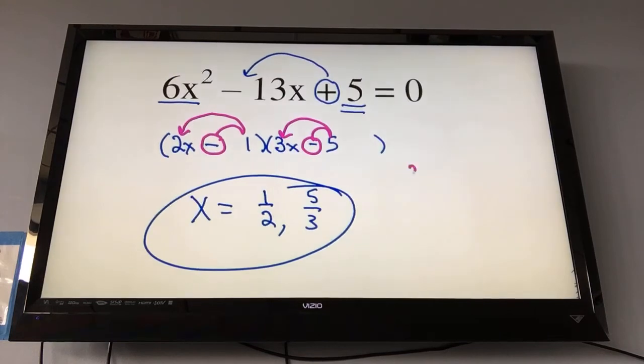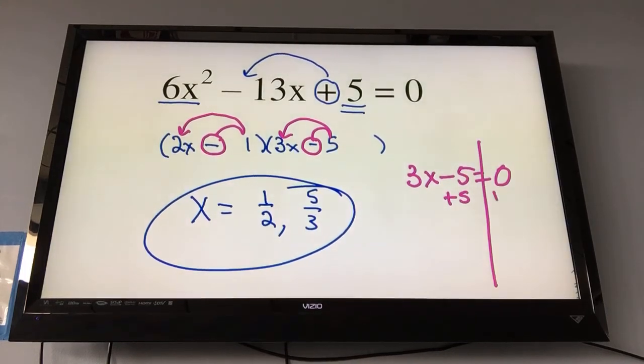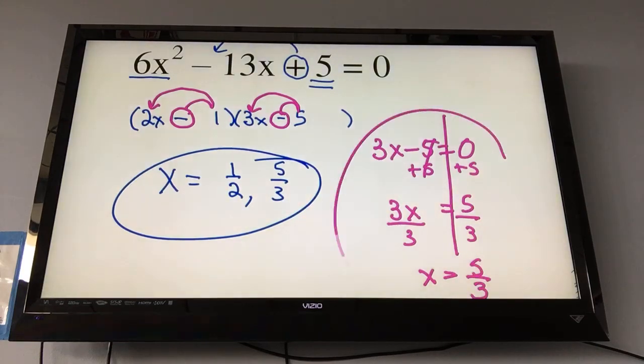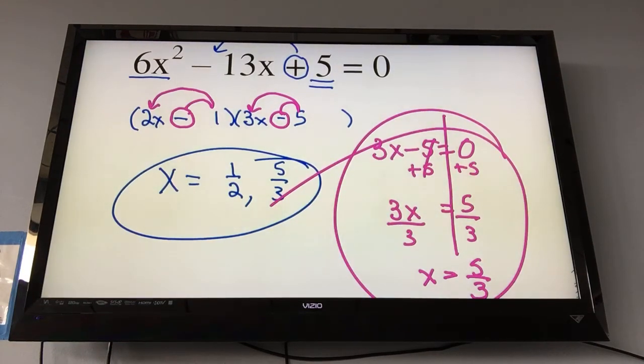Now again, I'm going to show you real quick the long way. I add 5. That's why we do the opposite sign, but a lot of you caught that immediately. So 3x = 0 plus 5, and then we put the 3 on the bottom because we're dividing by what's with the x. So I don't have to show any of that if I can use the shortcut.